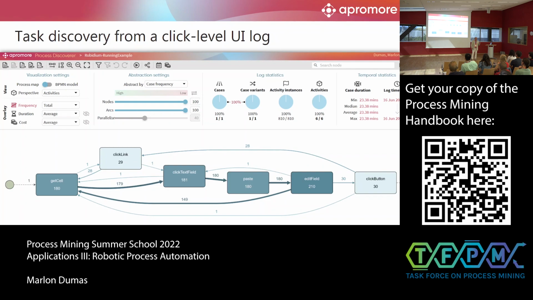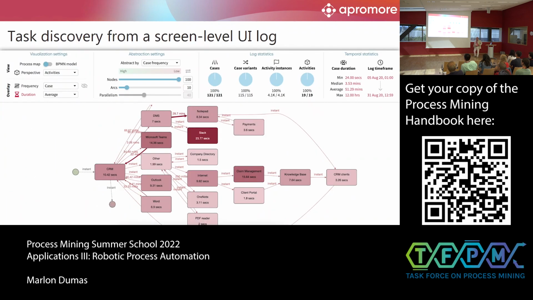In real life, what really is useful is when you don't use the action as the activity label, but you rather use the screen name as the activity label. So if in a browser you have a title in the address bar, right? If you are in Excel, you have a title in the document, or even at the level of the individual sheet, and then you can do something like this. I call it a screen level task mining log.